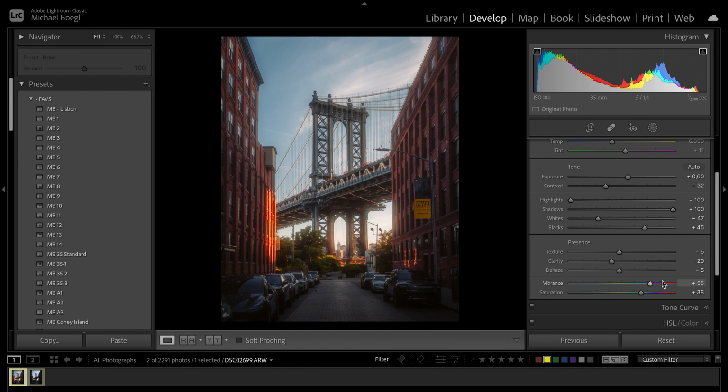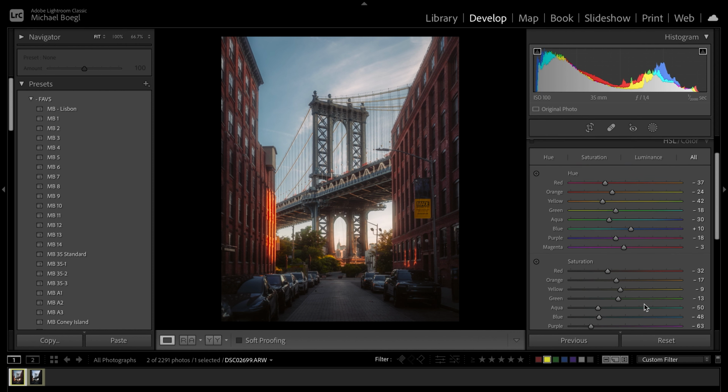For vibrance and saturation, as you may know from my Instagram or from my Twitter, I love using those popping, saturated colors. In that case, I turn vibrance and saturation all the way up to the 40s and 50s, in this case to +55 and +38. Normally I keep them around +10, +5, and play more in the HSL and the color adjustments itself. But in that case, I turn them all the way up into the 40s and 50s.